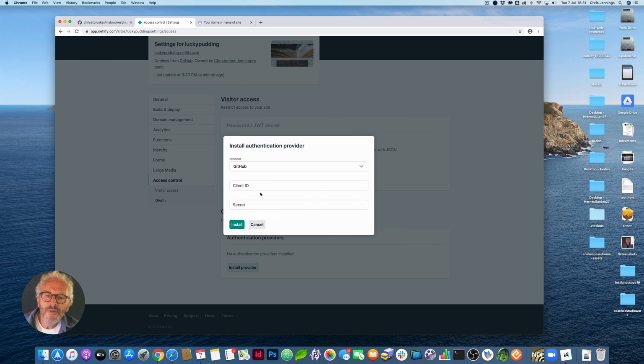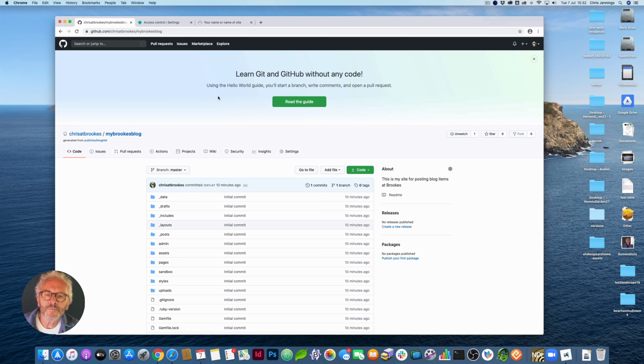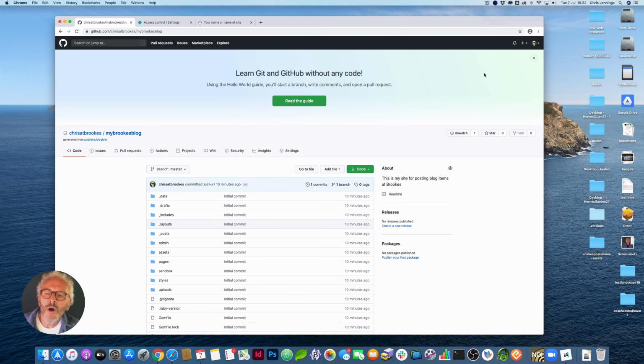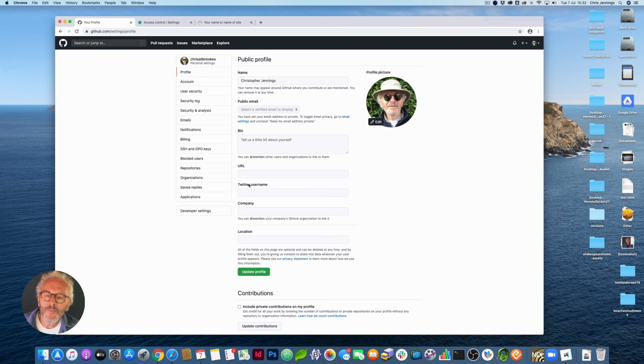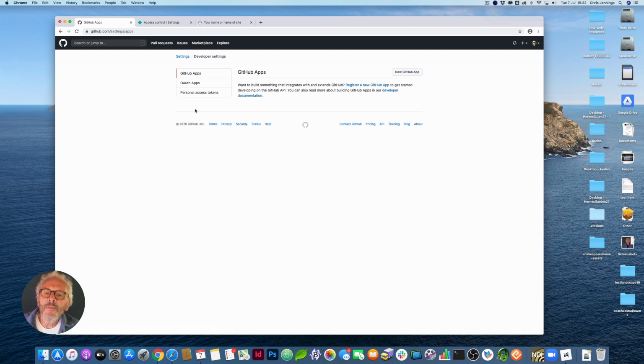So what we need to do is leave that open, go back now to our GitHub account, go up to our profile up here and go to our settings. So you can see over on the top right hand side, I've clicked that settings button, and I'm now going to developer settings, and I'm going to add an OAuth app. Now OAuth is really to do with authentication. It's a method of understanding logins and passwords and things like this.